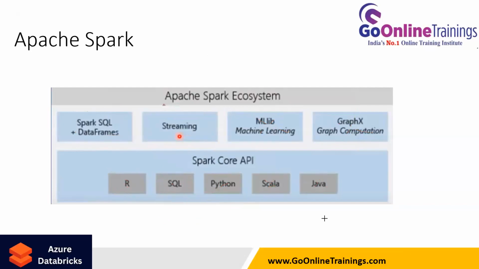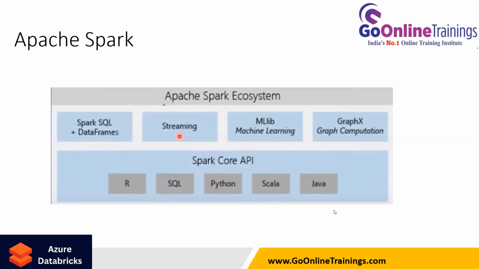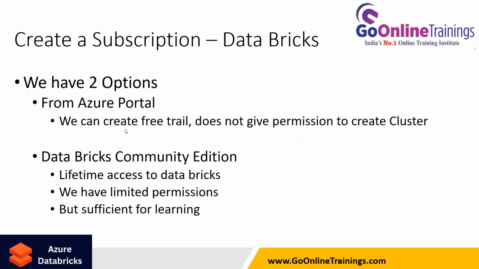This is Apache Spark. In the interview you need to say Spark SQL, data frames, and streaming data, with SQL and the Python code I can write. The remaining things you need not worry about. If you know Spark, these are the two things you need to say in the interview. Clear? Chalo, guys. Apache Spark deployment modes, we'll talk about standalone, multi-node, YARN, Mesos. We'll continue tomorrow. If you have any questions, you can tell me, guys.